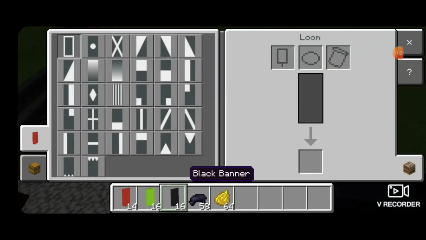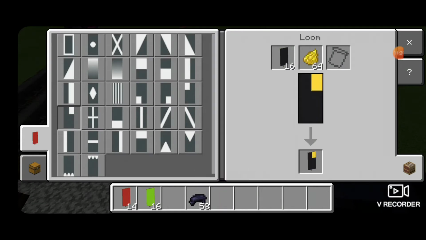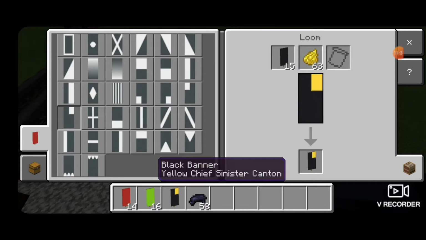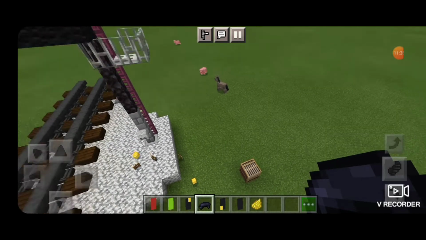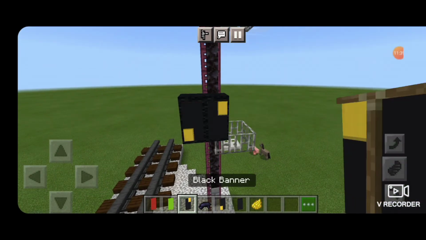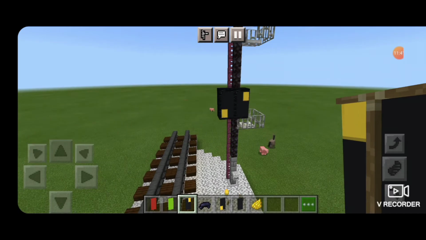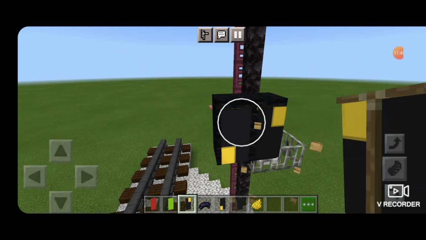So for a yellow signal, take a black banner and yellow dye, put one in the top right corner. Then do another banner with yellow in the bottom left corner. And then we'll come and put them up on the signal head just like this. And there's your yellow signal. Then we have to make some different banners if we want a green signal here.